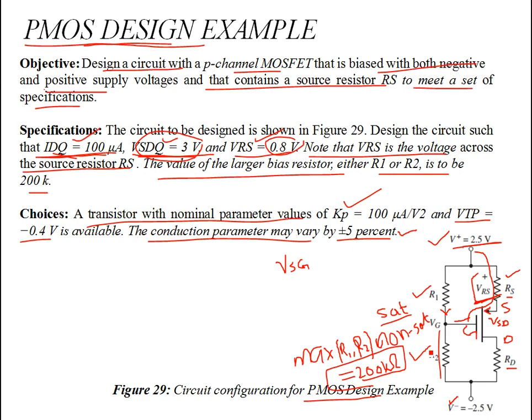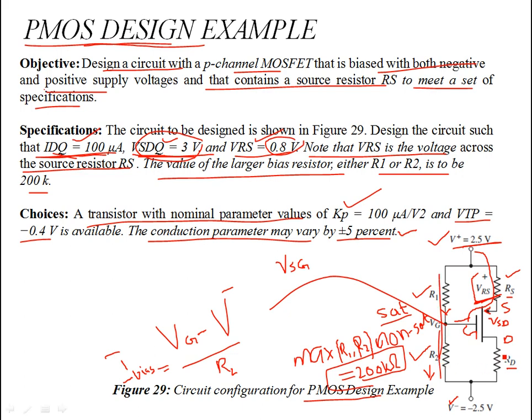So for the current through R2, now we have this VG. By Ohm's law, you can find what the bias current is that goes through this resistance R2. Basically, this current is the same that goes through the biasing circuit R1 and R2. So this current can be found from VG: VG minus V negative, that is minus 2.5 volts, divided by R2, which is set to 200K, is going to give you I bias. Why do we need I bias? Well, that's going to give you the value of the other resistor, R1. It's the same current that is flowing in the biasing circuit.